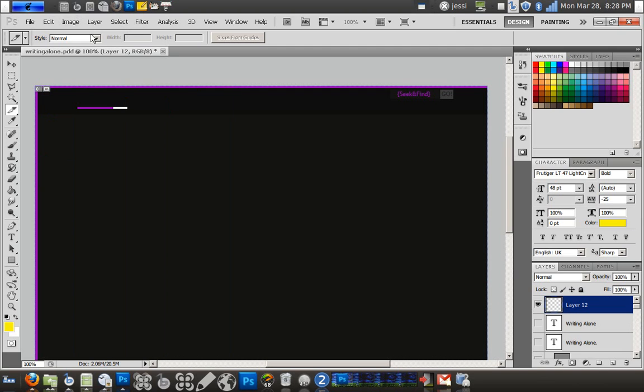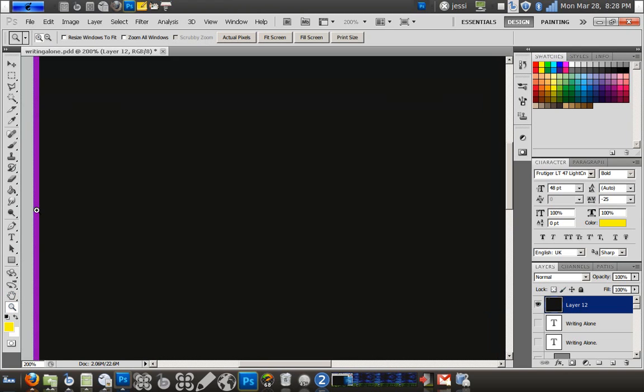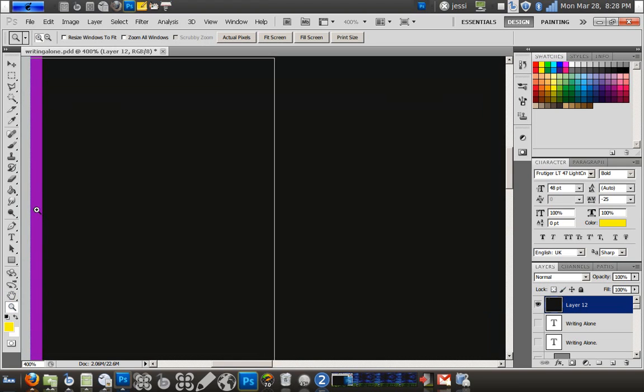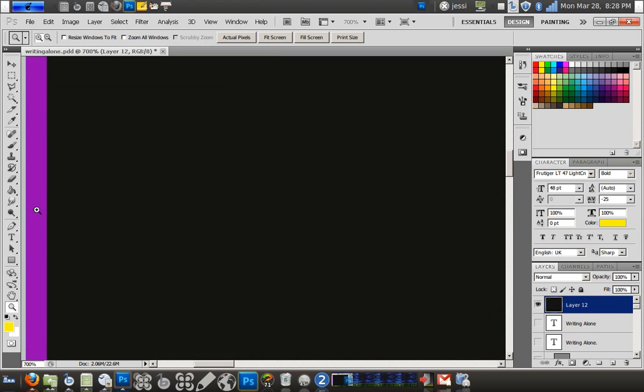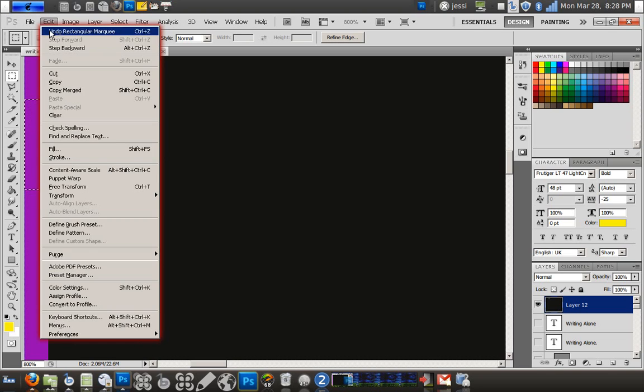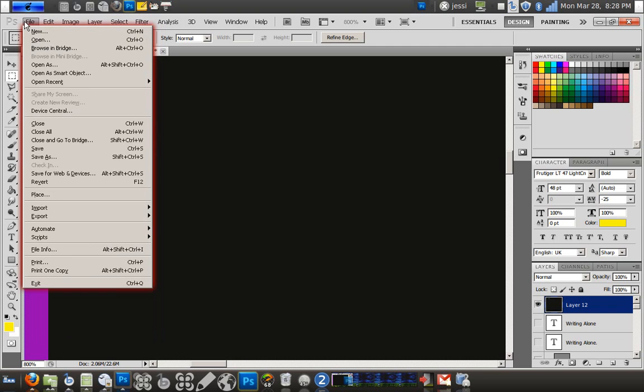And oops. Let's step forward, because we want to get back to our applied image. And let's zoom in and get that real tiny purple line. Zoom in as close as you can and just grab any part of it. It doesn't really matter since it's going to repeat vertically across your screen. Go to edit, copy, file new.